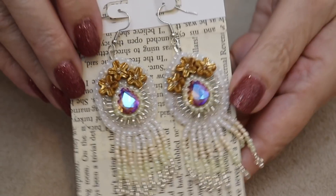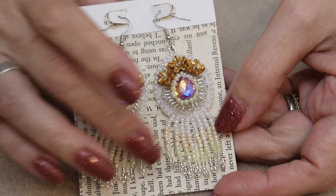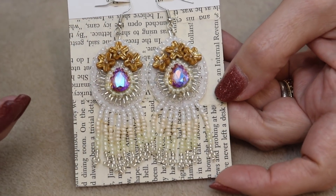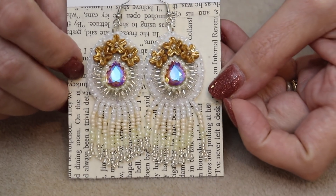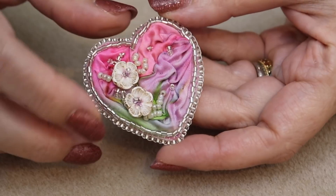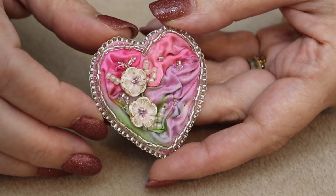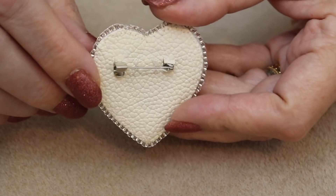I also created these earrings with some polymer clay flower beads, rhinestones in the center, and the rest all from the kit beads. They're not perfect - the fringe is a little off - but if that bothers you, you'll need to buy high-end beads. Just to start out, these are still very pretty earrings. I also created a piece using that neutral set with a scrap of shibori ribbon and some polymer clay beads - no crystals, just those simple little beads. Those little cut beads have a great shimmer; they almost look like crystals. The earrings all finish nicely on the back.